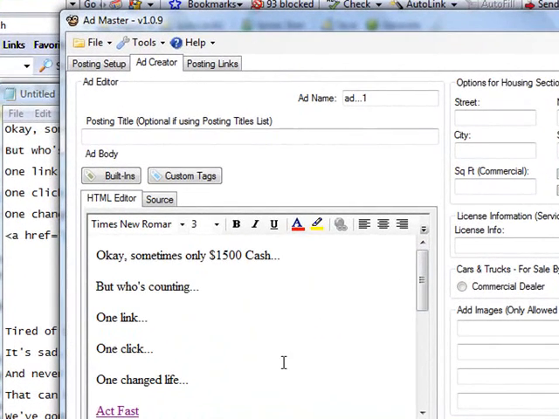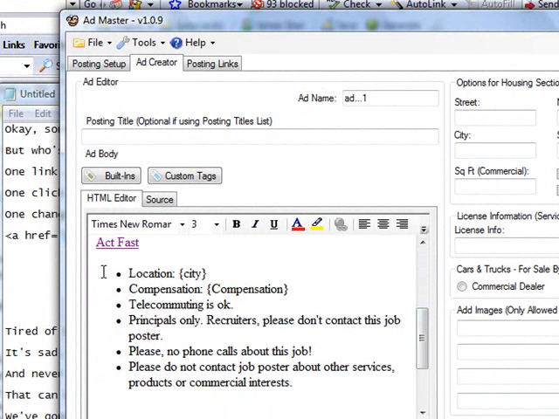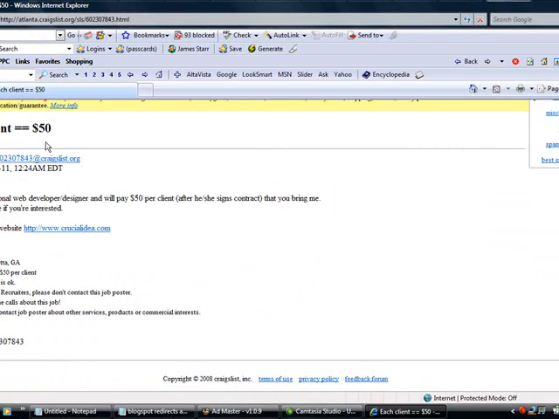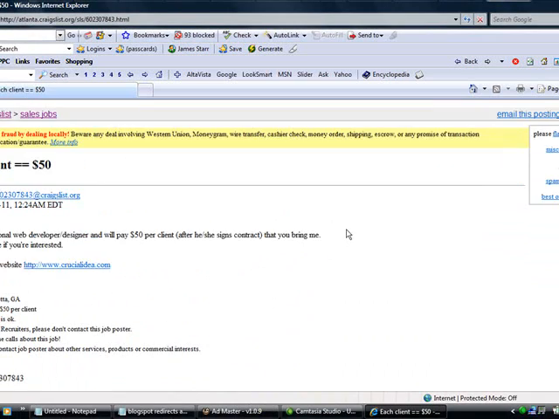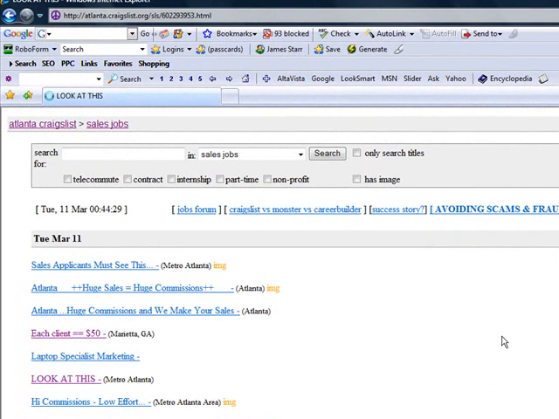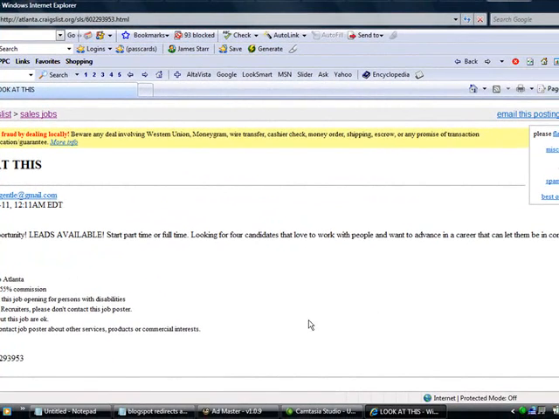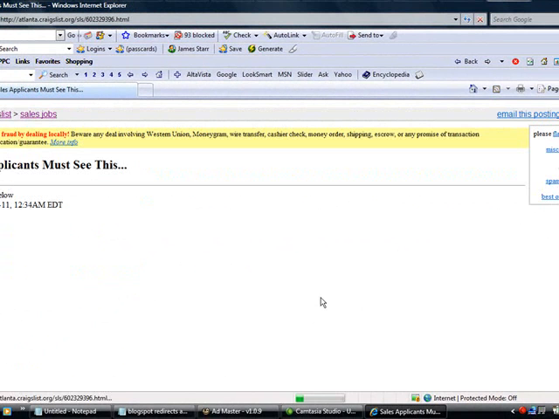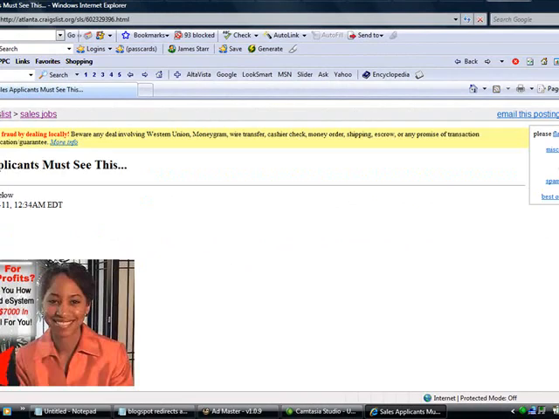Now, remember I was telling you the secret about putting hidden text in. Because I did this, I actually copied this last portion that Craigslist puts in your ads. What I'm going to do is look for a good portion of hidden text. So let's just go to sales. We'll see if we can find one here. I'll just do this randomly. This is what I usually do. I'm usually looking for hidden text. Sometimes you have to look around for a minute or two. Usually you can find some pretty quick. Even the image ads are fine too. You can look in the image ads.